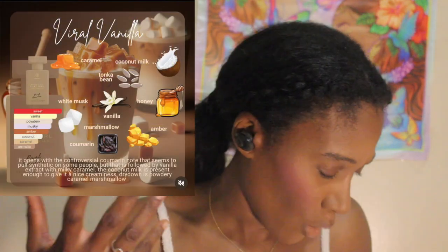Okay, I'm liking the cinnamon-ness of it. It's really nice. Just off the bat, I feel like this would go really nicely with Honey Sweet that I just did with Snif. It would also go good with Creme Couture, I believe, and with all the coffee scents that I have, of course, like the Ulta That Girl Viral Vanilla and then Lattafa Eclair. I feel like it would go really nice with that, also with a couple of the Lattafa fragrances.